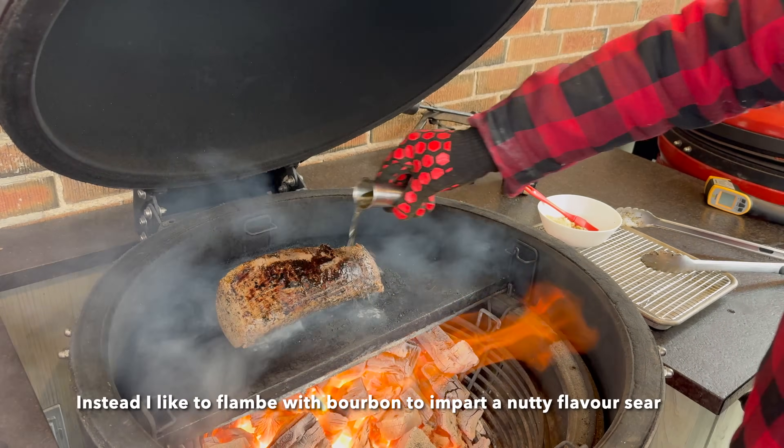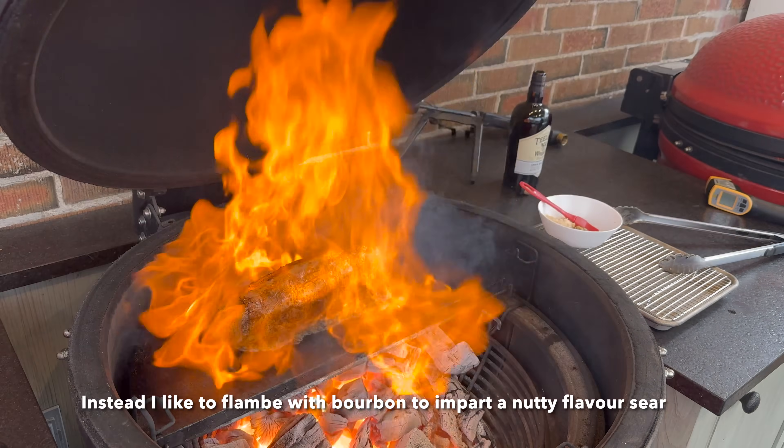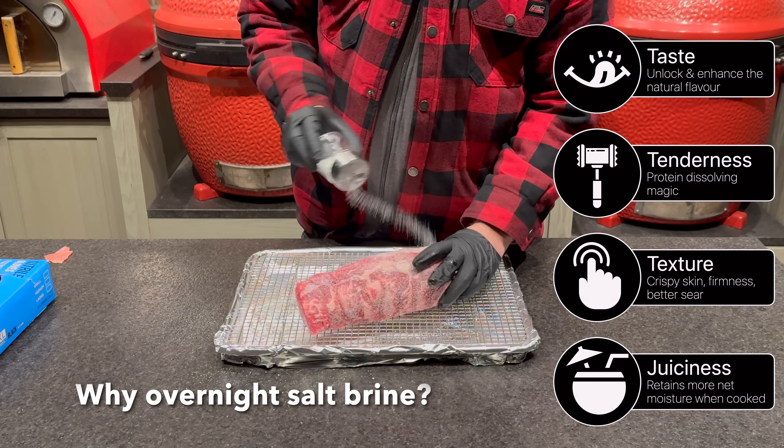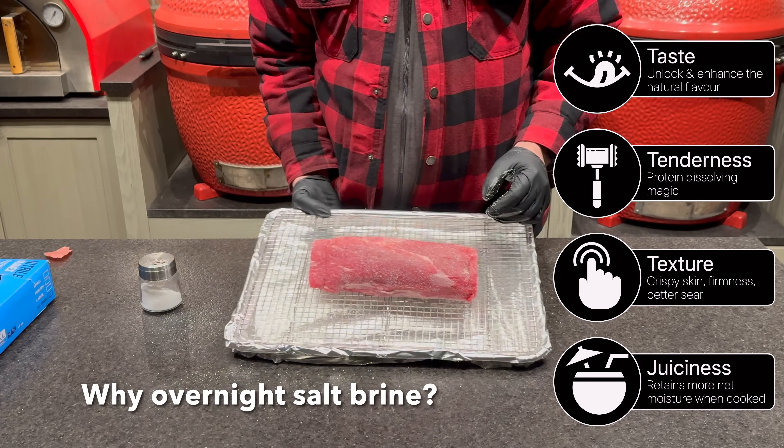I'm really going to amp up the Christmas flavors inside of our beef tallow injection. For bourbon, one of the things I like in the Joshua Wiseman recipe is he adds bourbon into the duxelle, but I found this gets a little bit too soggy. None of those recipes — whether Joshua Wiseman or Gordon Ramsay — are using something like a Kamado Joe. I'm still going to incorporate bourbon but in a more special way: a bourbon flambe sear. A couple other tricks to turn out the ultimate Christmas tenderloin. Let me take you back to yesterday — we'll start our overnight dry brine, and when you rejoin me present day, we'll get working on our ultimate Christmas beef tenderloin.